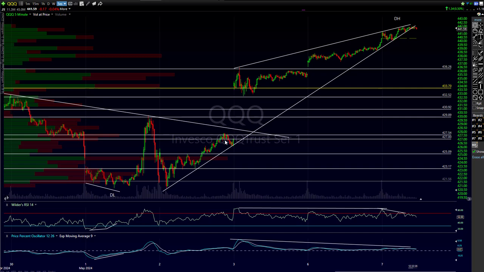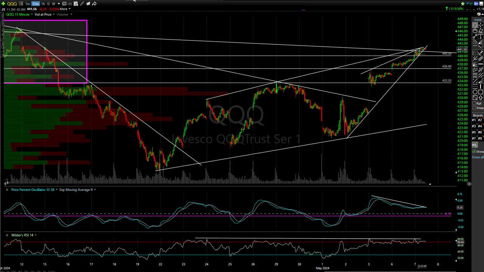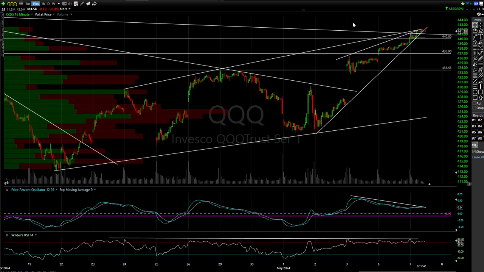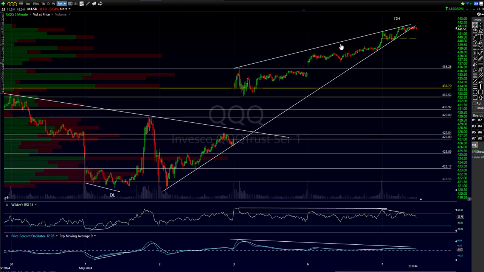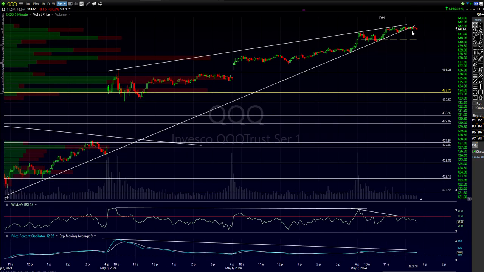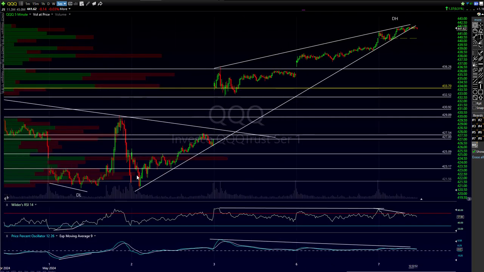So I got this setup out to you on QQQ. I think I did cover it in the video, the 15-minute, and then I followed up, I believe, with this 5-minute chart on a static post for active traders. And you can see that broke. We're below it. It's a clean, well-defined uptrend line. Why isn't it going down?